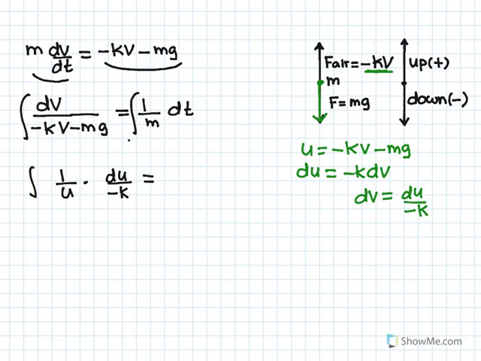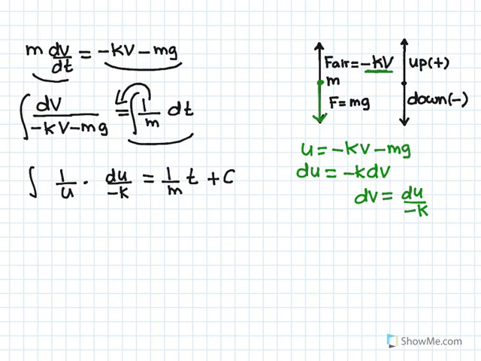This is equal to, and integrating the right-hand side, well, the integral of 1 over m is just going to be 1 over m times t, because we're integrating with respect to t. We're reversing the power rule, so plus c. Alternatively, you can think of it as we push out 1 over m. It's a constant. We push it out of the integral, and we're just integrating the integral of 1 dt. That gives us t, plus c. That's what we're doing.